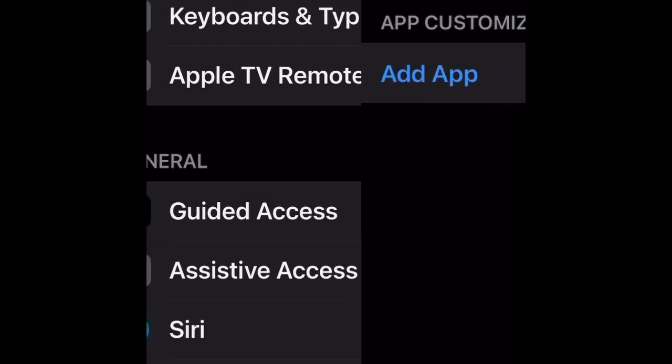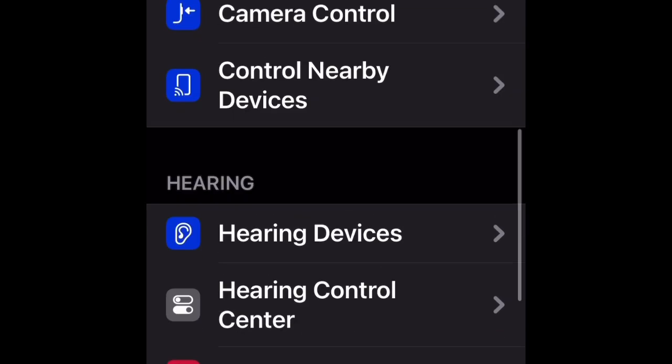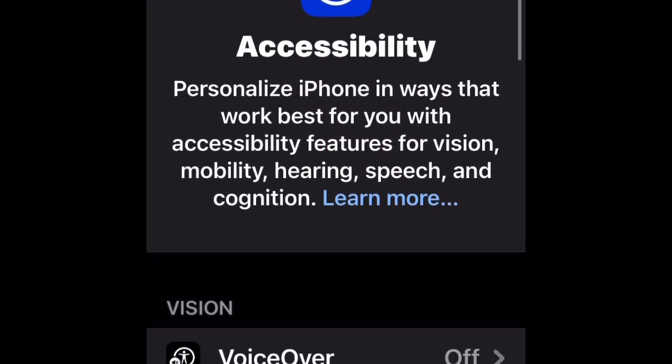And then per app settings, you can go into any apps that you may have that have specific needs, and you can set those up. I know in the future, in I believe iOS 19, there's going to be accessibility nutrition labels, which is about what features are supported within apps across Apple's App Store. So that's really cool.